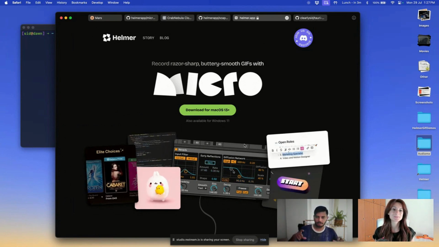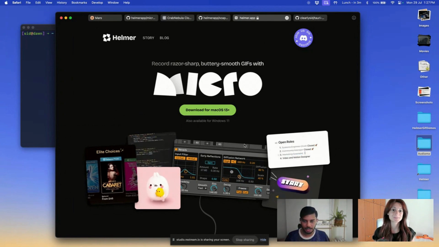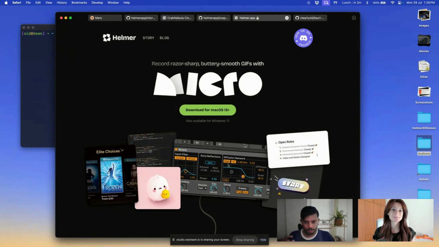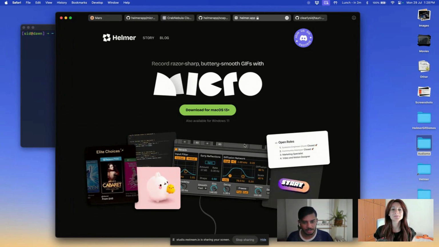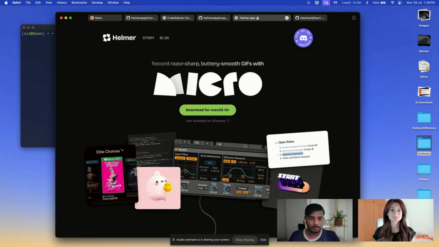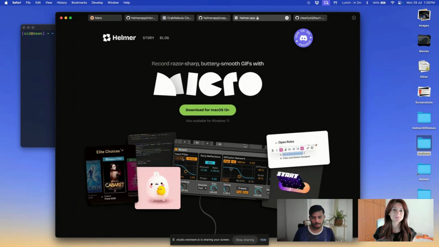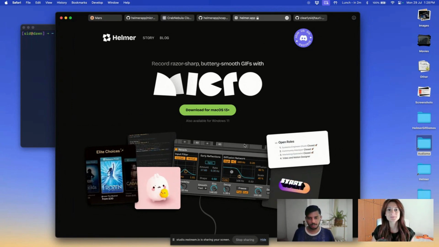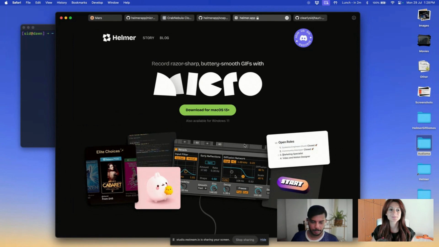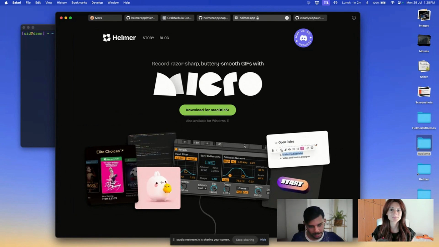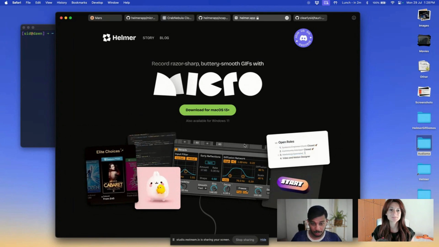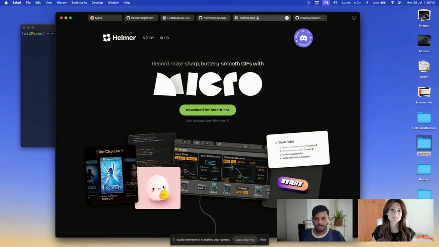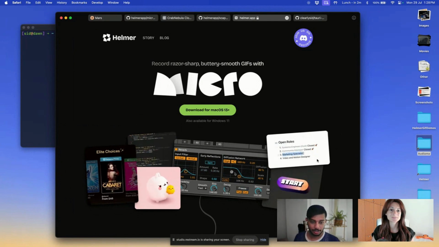So if you really want the highest fidelity visual to go alongside your tweet, a GIF is actually a much better option than a video, because a video will have to buffer and Twitter will crush the bit depth that it has, and you'll get these banding artifacts and so on and so forth. It will be slow to load. But with a GIF, we circumvent all of that and have a really good polished visual straight from the get-go.